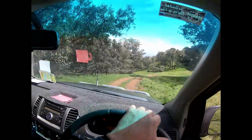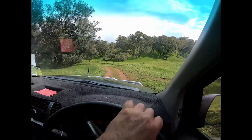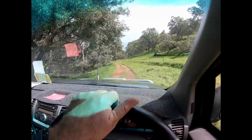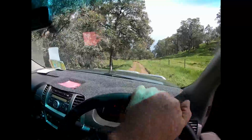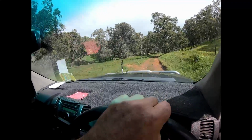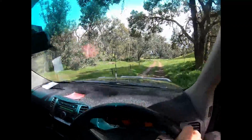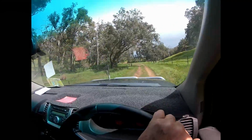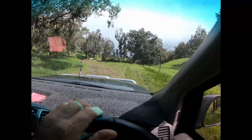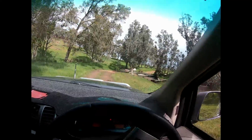Get out and walk across the river to see if it's not too deep to get the car through. I think if that was the case, Seth would have stopped by now, wouldn't he? You know, heavy rains last night, I think. Ooh, rocks. Was up higher than what it was yesterday, though. You want to cross the other side and get a picture of the car going through? Not interested? Well, I could probably do it.